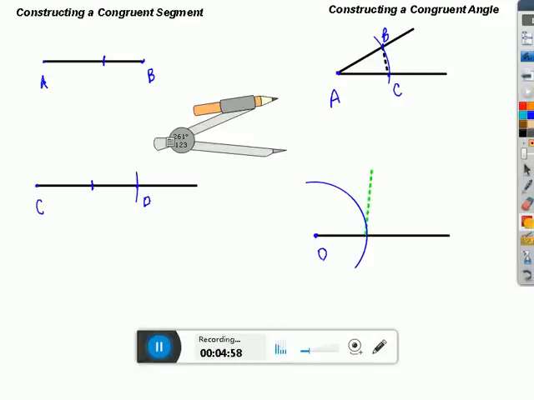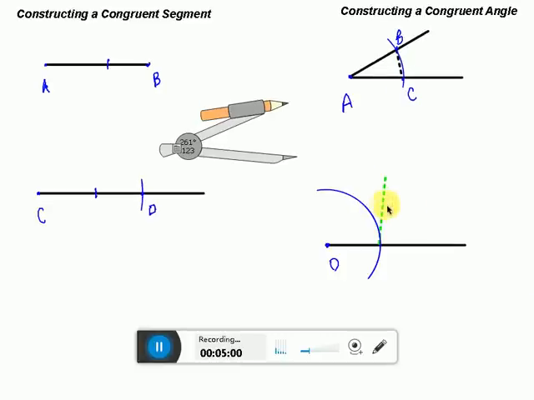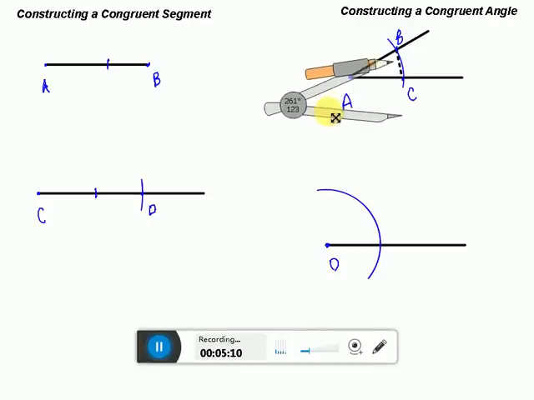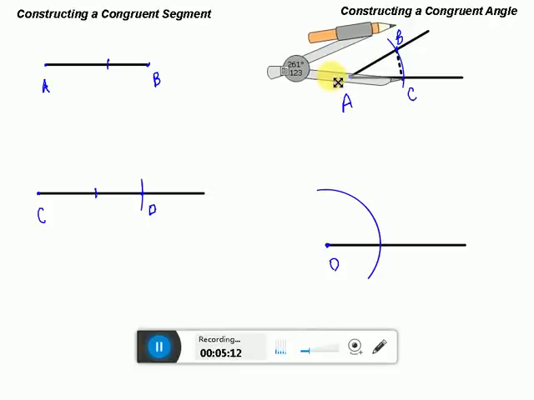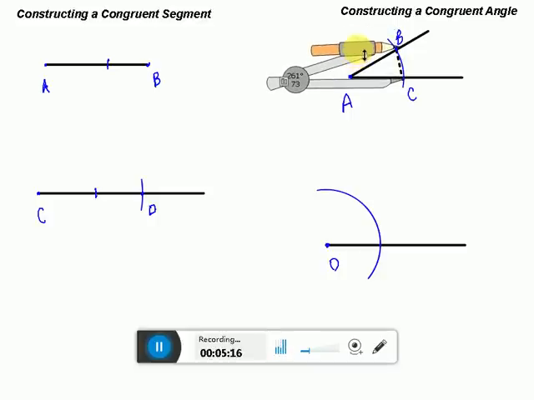Now, in order for me to do that, I need to measure that distance from B to C. So, I'm going to take my compass. I'll put the pivot point at C, and I will move it down so that it goes from B to C. I might have to rotate just a bit, move this down, and that's my length from B to C.